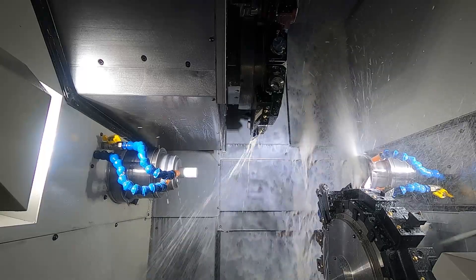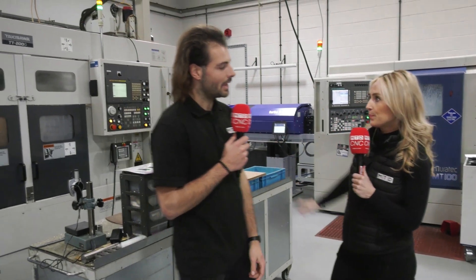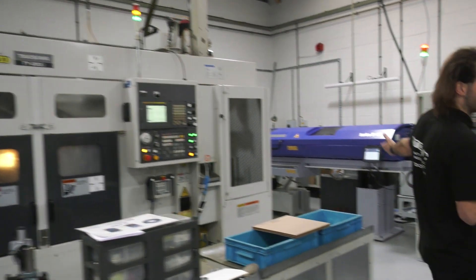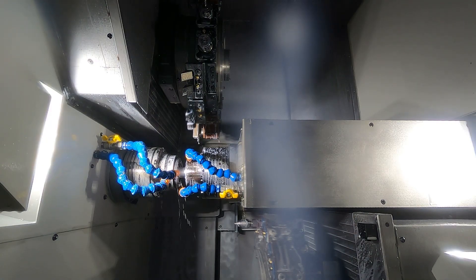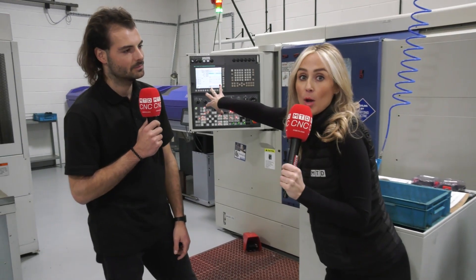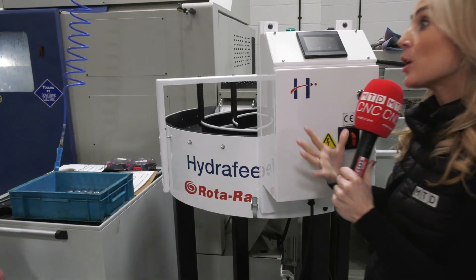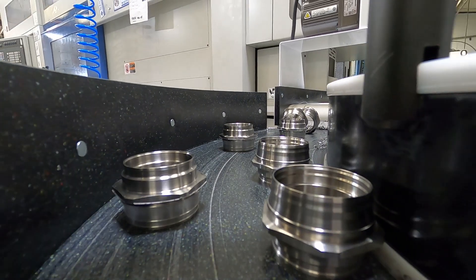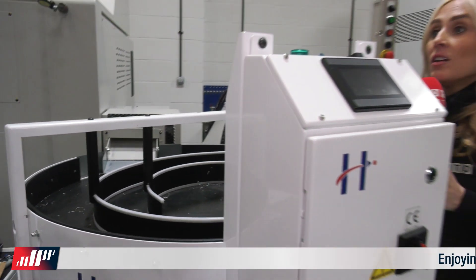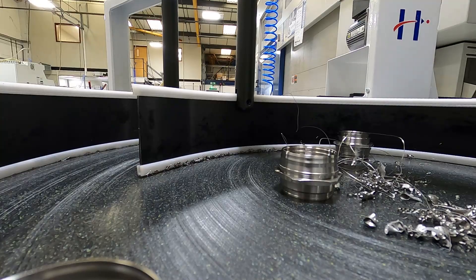You need those accessories to help make sure that machine's running as much as possible. And they didn't just go for one - they went for two of these, and they've also gone for another gantry as well, just opening up their capacity. So bar feeding - if you've got big bars, little parts, round parts, you can make them out of bar. If you've got bigger diameters, you need that gantry loader system. They've set up the Muratech machines with bar loading and gantry, and the finished part - if you're bar loading - comes off on the Hydrofeed rotor app, which we're seeing more and more of in the industry. Basically they can leave it to run overnight.